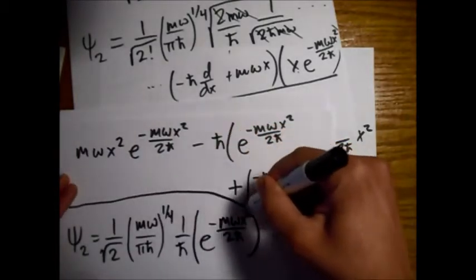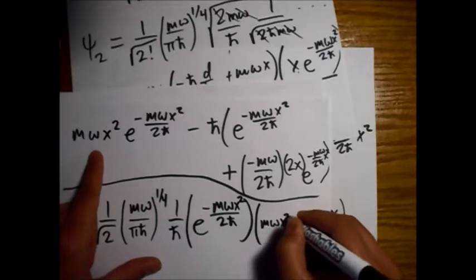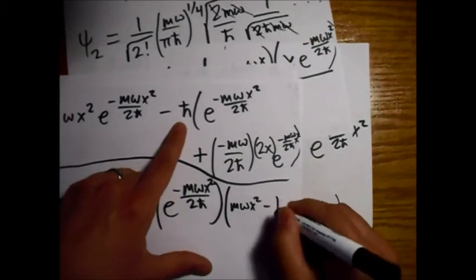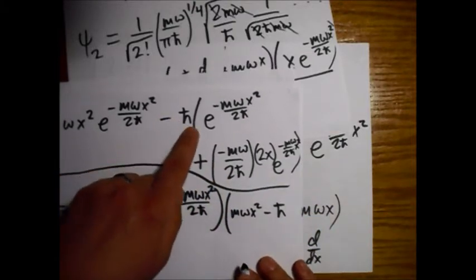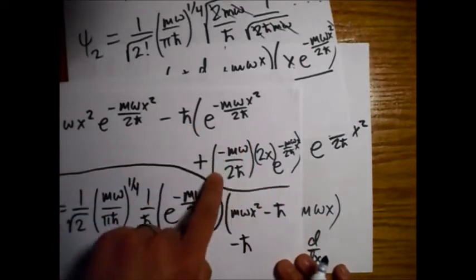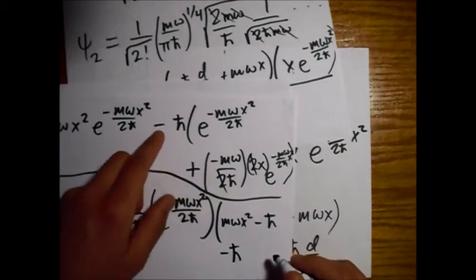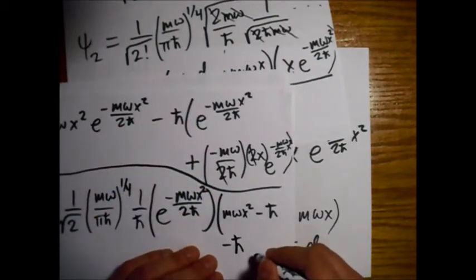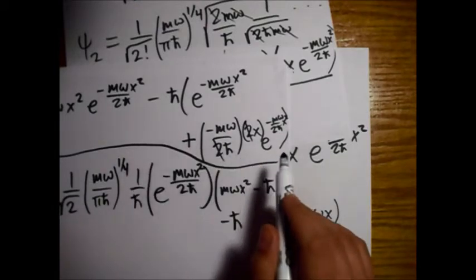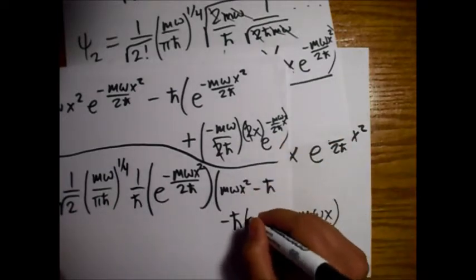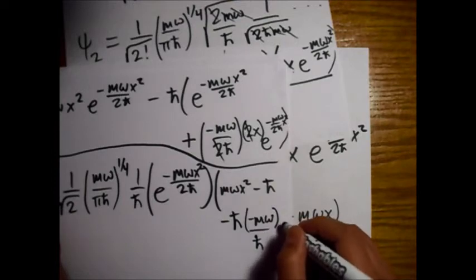I'm going to draw a line here so we can keep these separate. All right, now we'll have the m omega x squared minus an h bar, and then minus, right, this minus h bar is going to get multiplied in to this right here. I'm going to cancel these 2's, and we can even cancel this h bar and the minus. So we have a minus, well, let's just write it out, why not? Minus m omega over h bar. And there's an x here too.